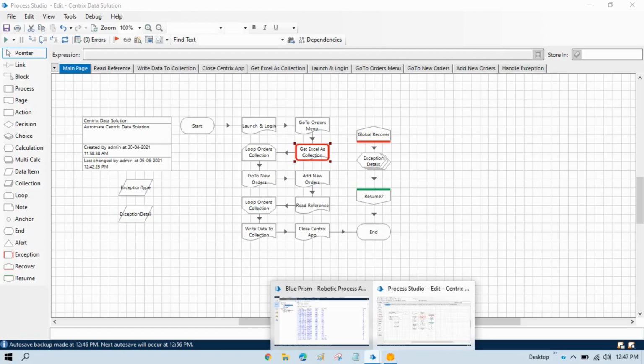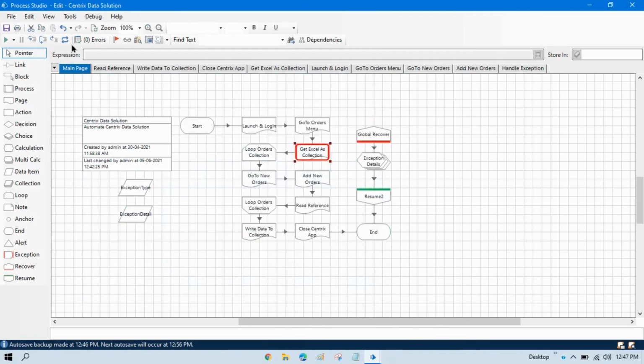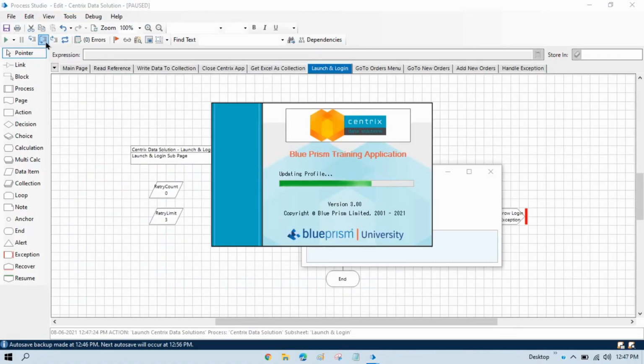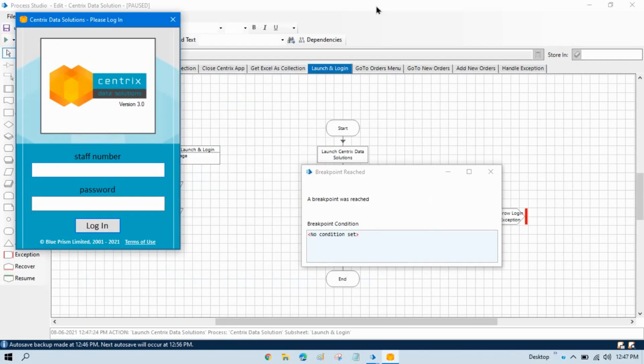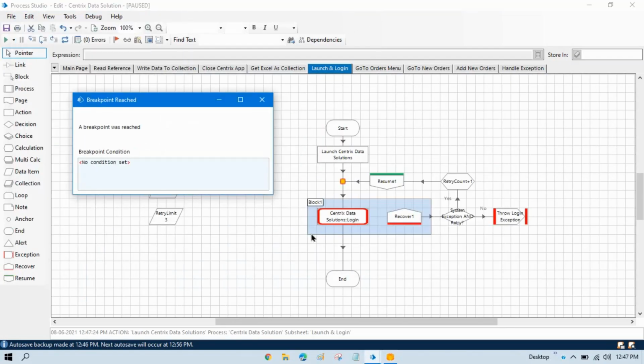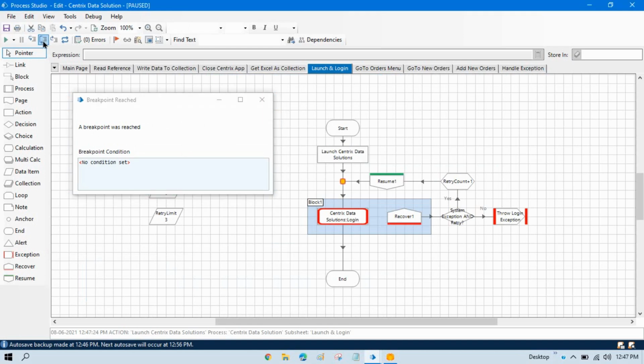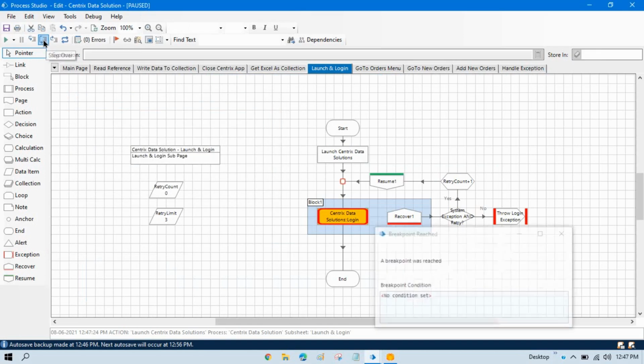Let me stop this and then step over, and here you will see currently we have used this also, that's why it is coming to that also. Now again we need to close and step over.